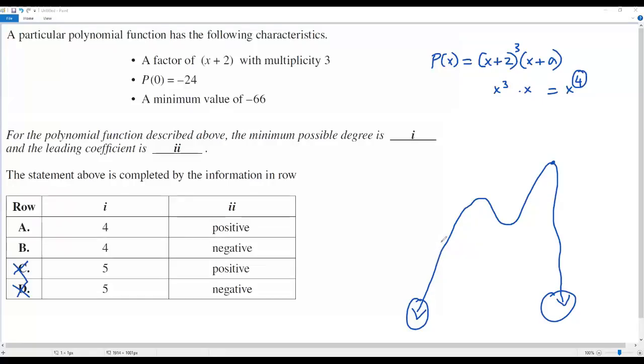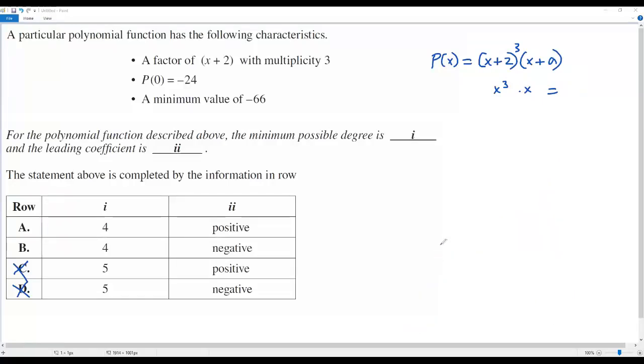Okay, what if the leading coefficient is positive? If the leading coefficient is positive, both the ends of the graph of the polynomial with degree 4 will go up something like this. So here we have a chance to get a minimum value over here. This is a minimum value. So the leading coefficient must be positive, so that we'll be able to get a minimum value for the given polynomial.